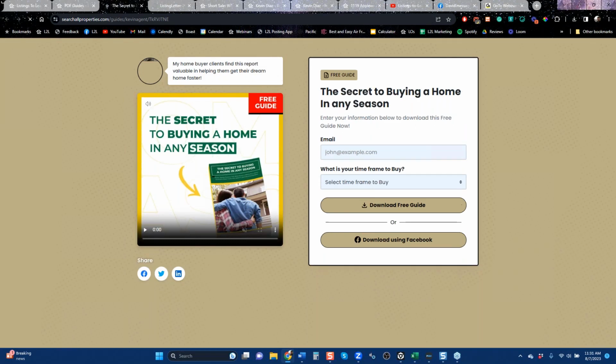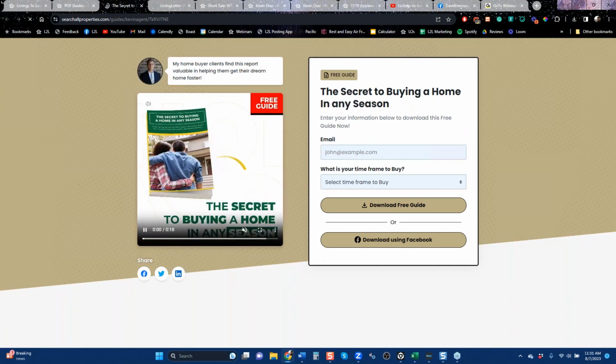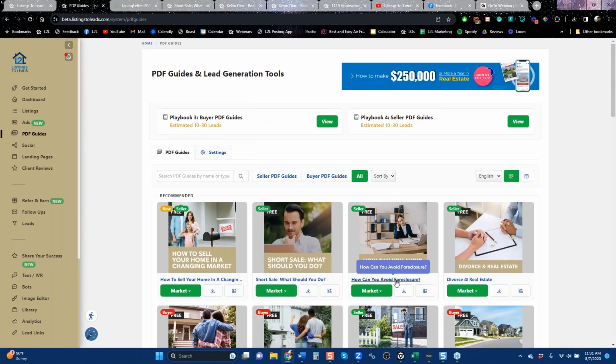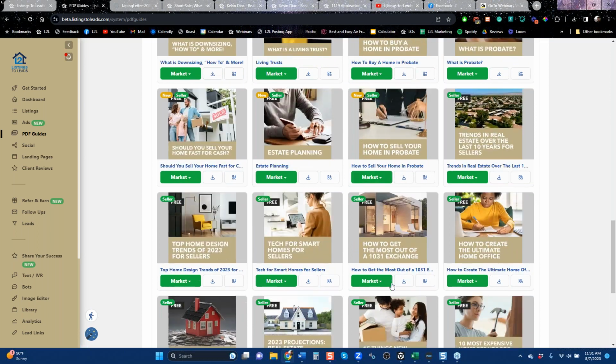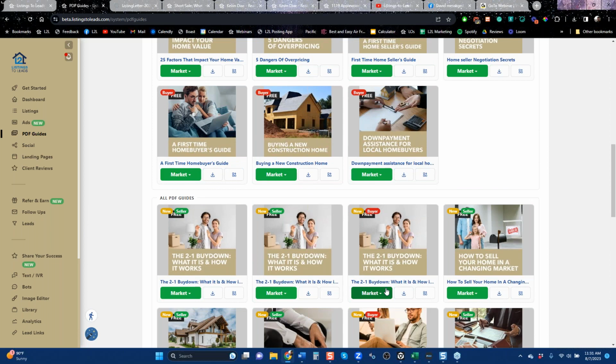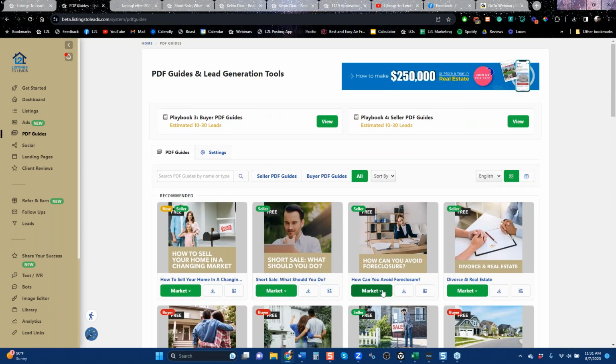And like I mentioned earlier, they're all pointing to a landing page about that particular topic, right? This is great to use. A lot of our clients will even download these if they're getting listing leads, and they'll leave them in an envelope just to stay top of mind, right? Just to leave them at the door. Because for homeowners, there are 40 different reports. There are 40 different reports for home buyers too. So there's a lot of value that you can share with these people. And you, the agent, are branded on every page of every one of these. So it's definitely going to help you.